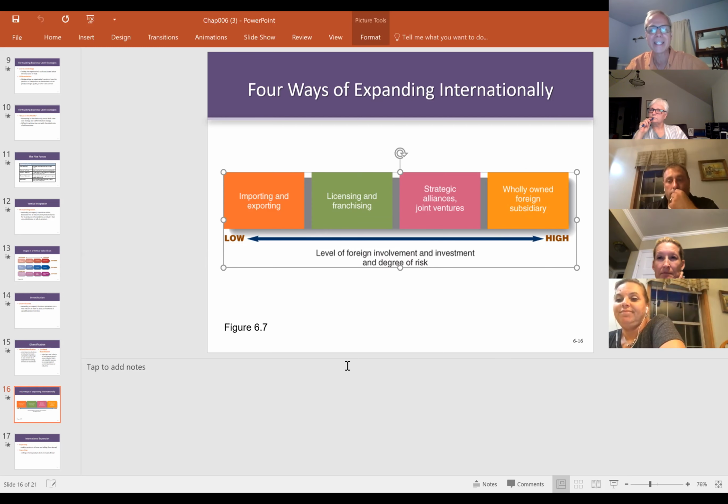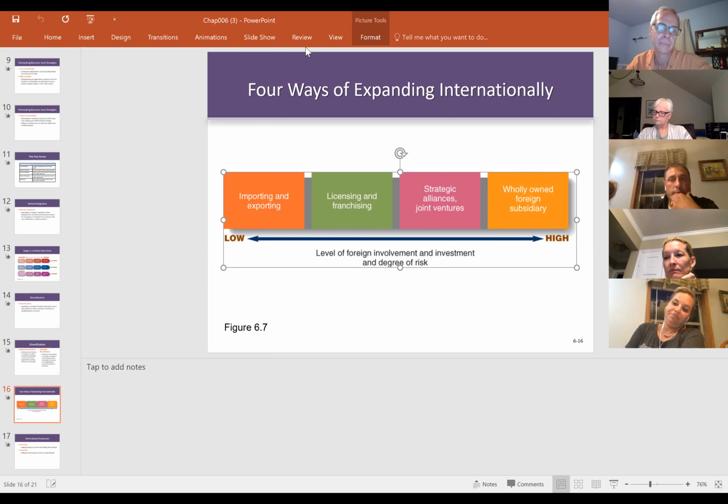I'm going to start a different business, set up as a separate legal entity, but I'm going to own all of it. That's because it's wholly owned, right? And then again, that's maximum risk, maximum reward when you do that. Okay. So that's kind of it for strategy. I wanted to talk about then organizational structure, right? This is the last one.